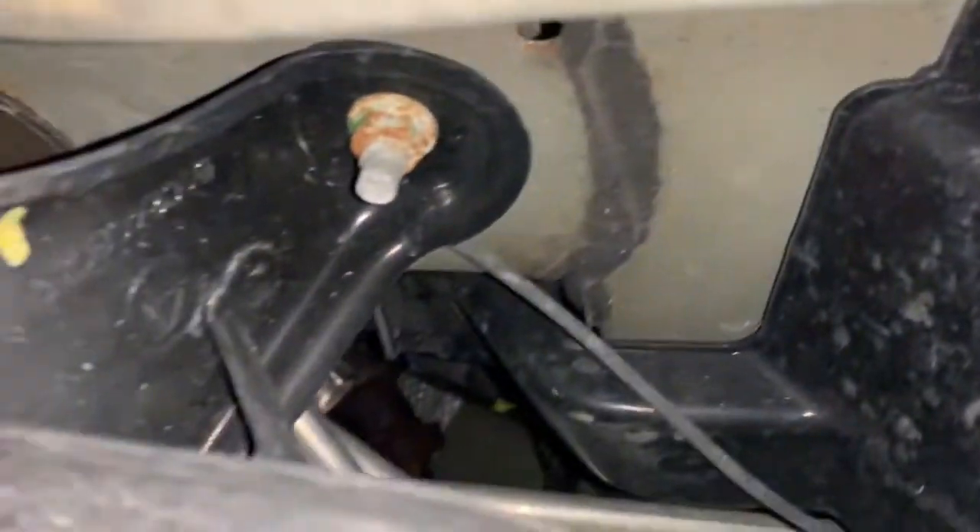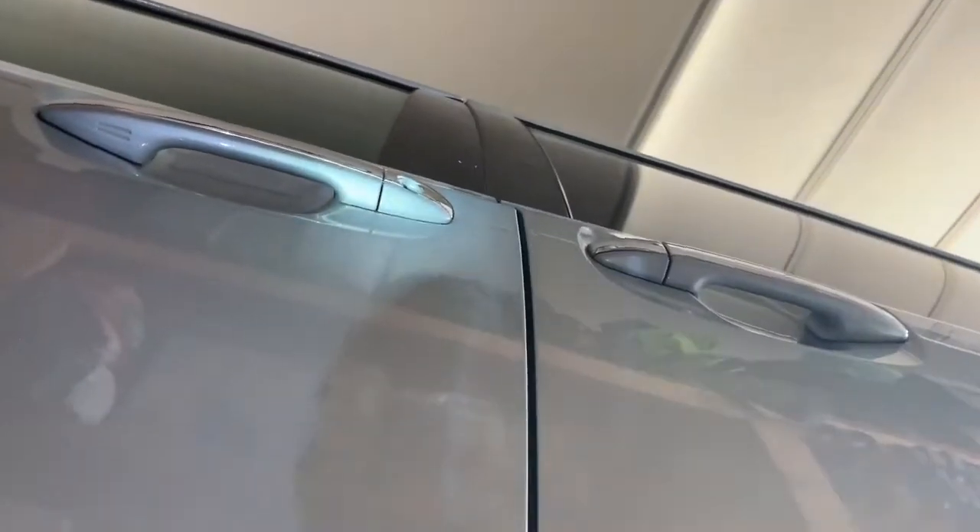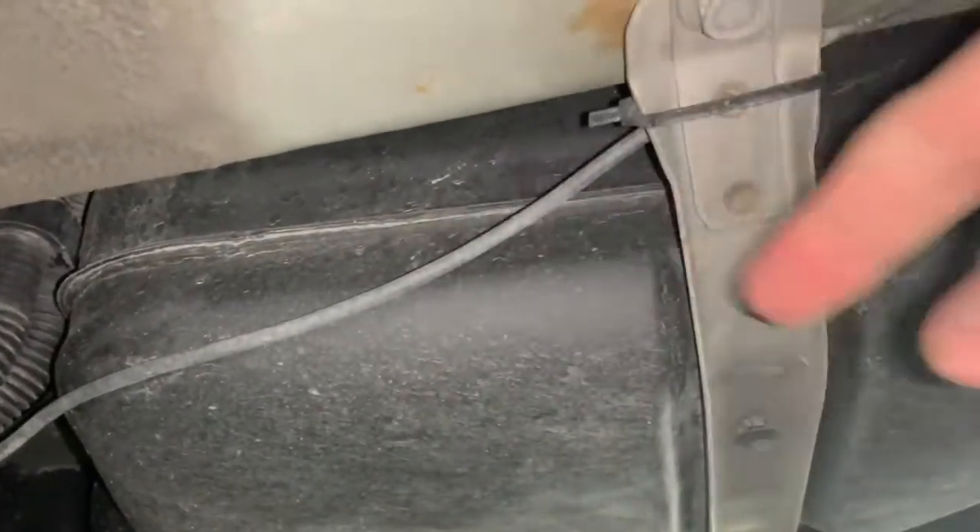Now let me get down below here. I'm on the driver's side of the vehicle, and I will be through all of these shots — the orientation might be kind of tough to see. You can see the wiring harness right in the middle of your screen coming down. All I did was drop it through my engine compartment and use some tie-downs, pulling it tight over those particular pieces underneath the car. The moral of the story: you don't want it to touch anything moving or anything hot. Nothing hot and nothing moving was my principle, and I just brought it through.